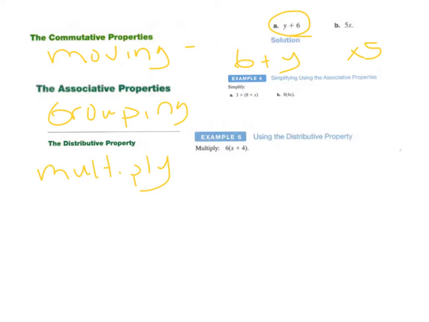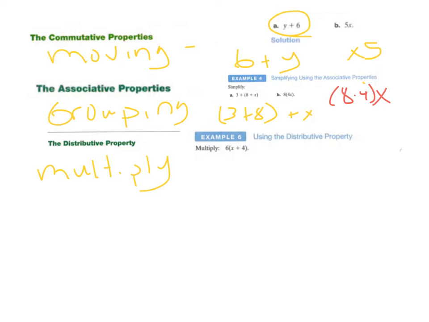Associative means we can regroup without changing the order. So if I regroup the 3 and the 8 together, I've done the associative property. And I could regroup the 8x. Actually, I have to keep the order the same. So I can do this problem as regroup the 8 and the 4 together and then the x.